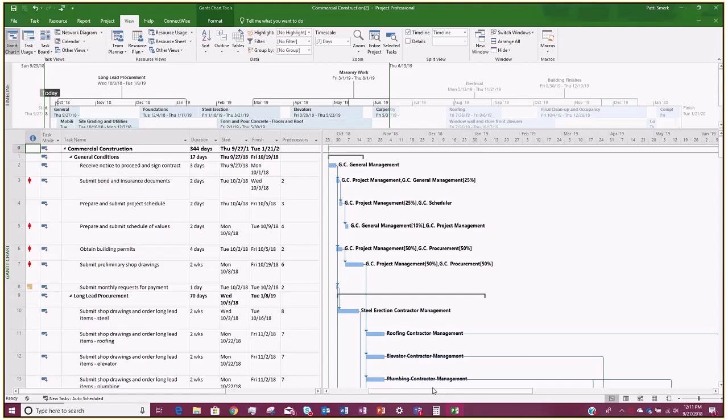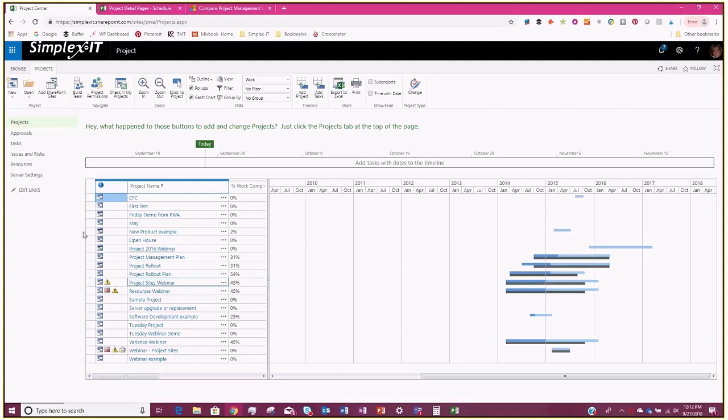Although the capabilities are very similar, I sometimes make the comparison between working in Microsoft Outlook versus Outlook Web Access. So, you can still send an email, you can still check your calendar, but working in a browser sometimes just feels a little clunky. So you can certainly revert back to your Microsoft Project Standard roots and create your project there, and then import it into Project Online so that you have all of the Project Online capabilities.